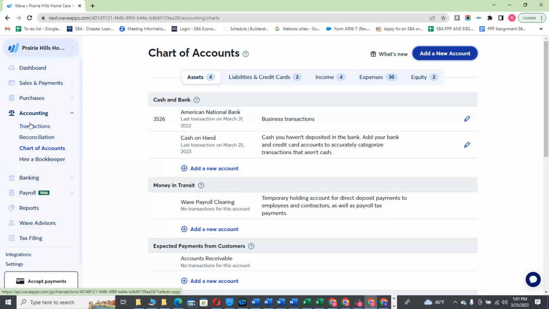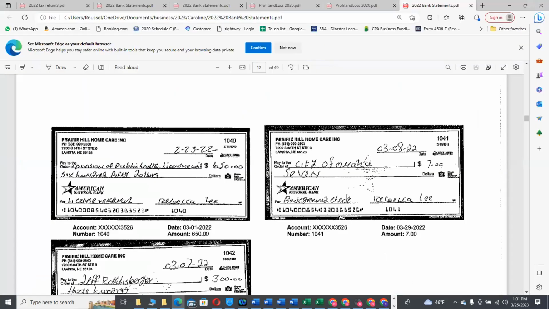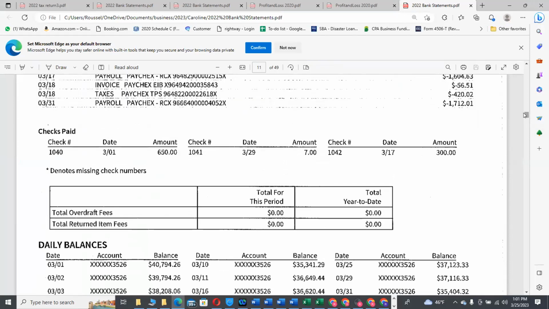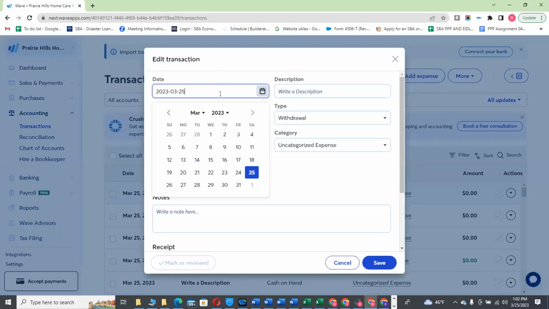So we still have one transaction to make for that month of March, because remember, there were 3 checks. We have used this check, we have accounted for this check, we still have one to account for. So let's go back here and look at the check. It's 300. The date is what? March 17. So let's go back here, add an expense for March 17. The year is 2022, March 17.